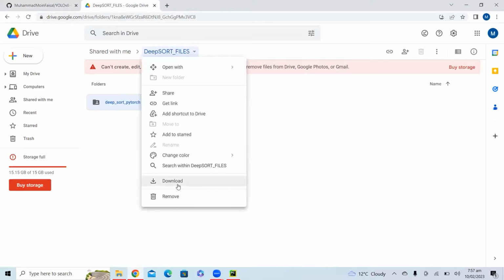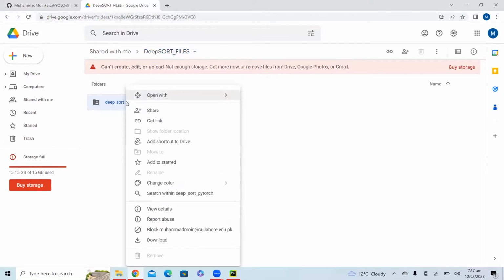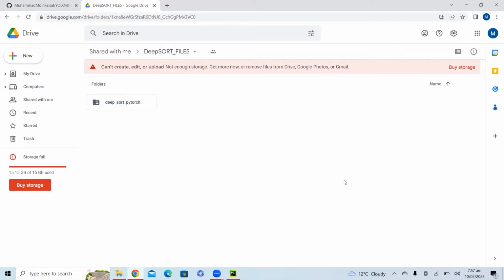You can just click on download over here, or right-click and click on download. It will download the zip file, and you just need to unzip it and place it into this folder where we have the files. Let me show you how we can do this.